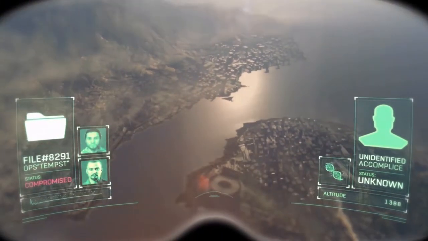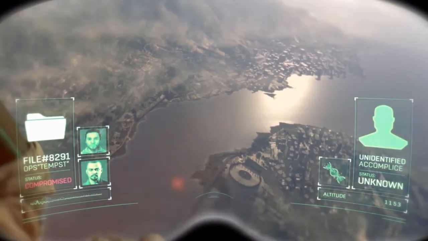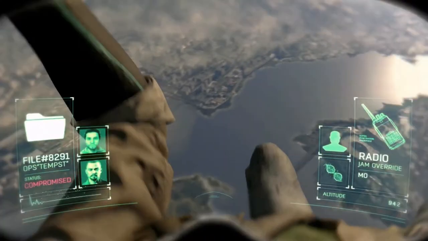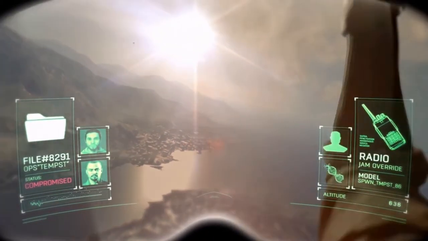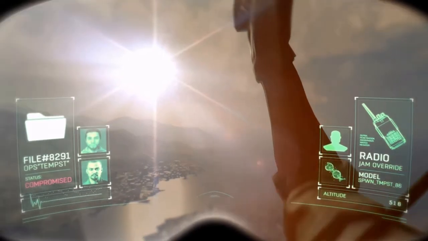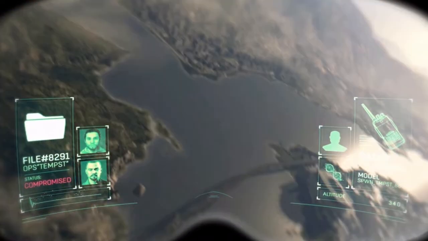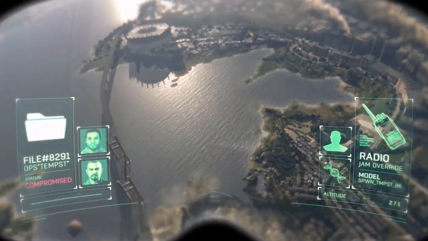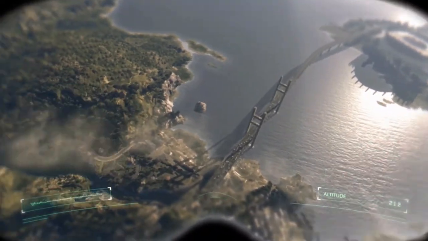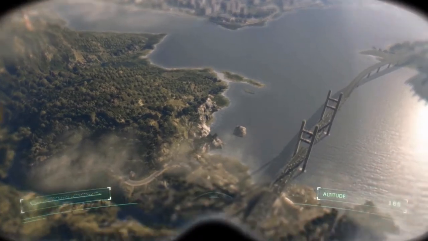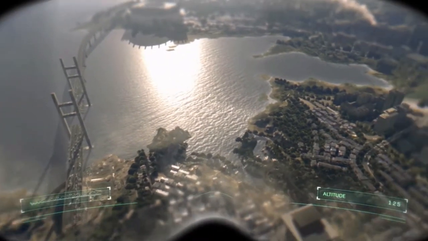Radio can overcome jamming. Your lifeline. Do not lose your radio. Suleiman has gone underground and begun using a different name. We have reason to believe he now leads one of the two main factions operating within the city. You are to find Suleiman and locate the stolen file in order to save mankind from a disaster of unprecedented proportions.